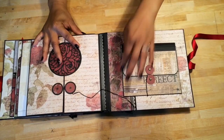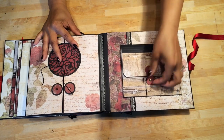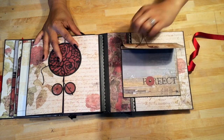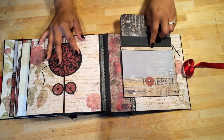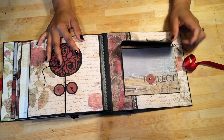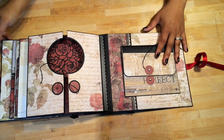And then on the back cover here, I created a pouch so that any pictures that don't make it into the actual album, you could still store them all in the same place. So it's a pretty deep pouch, and I thought it'd be a nice little addition to the album.